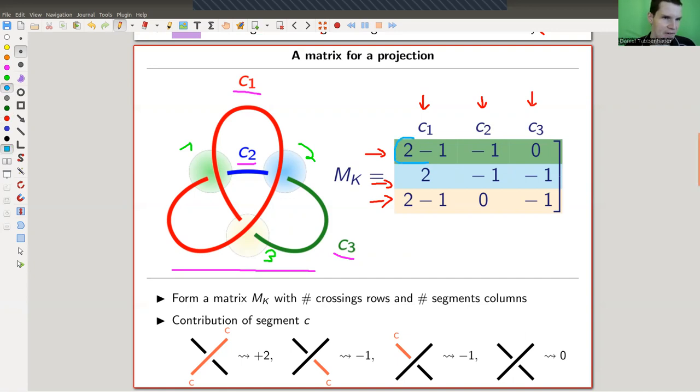So let's have a look at an example here. This one is the green crossing. And I look at the strand that goes over, that gives me a plus two. And that's clearly the C1 strand. So I put a plus two here. But the C1 strand also goes under, it gives me a minus one, and I put a minus one here. And the remaining strand is the blue strand, C2. So I put a minus two in the blue column. And this one is boring, it doesn't appear.